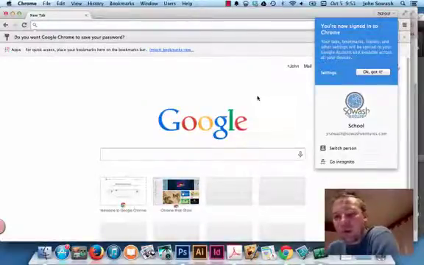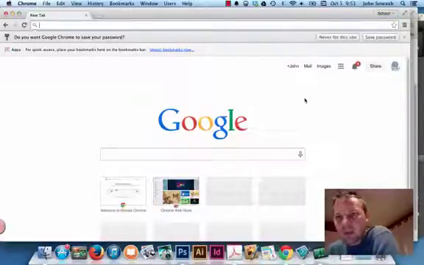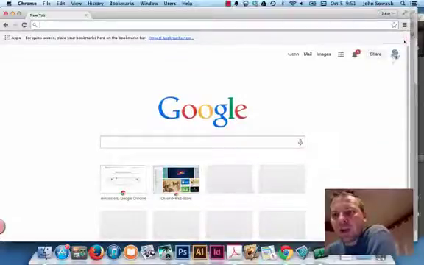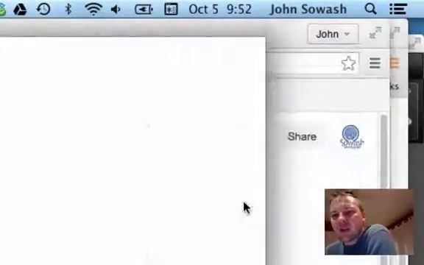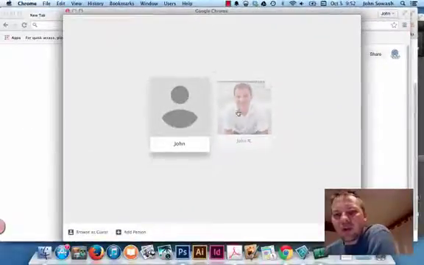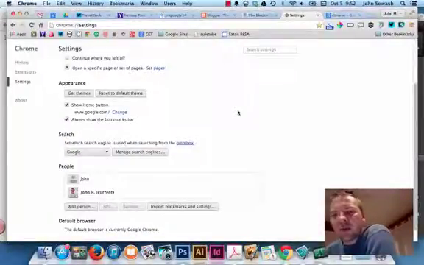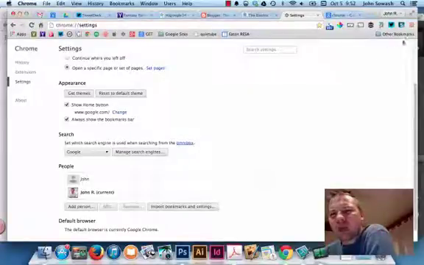You can go ahead and start bookmarking and adding apps and extensions, and they'll be attached to this account. Now to switch between your two accounts, it'll vary a little bit depending on what version of Chrome you're running, but for me, I go up to the top right corner and I can see right here it says my name and then the account I'm currently logged into. I can say switch person and it will show me all of the profiles set up, and I can toggle between them. If you're running a little bit older version of Chrome, you might have to go to the top left corner of Chrome. You'll see the little icons there. And for Mac users, it also usually appears on the right side.